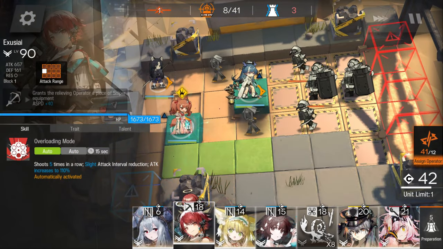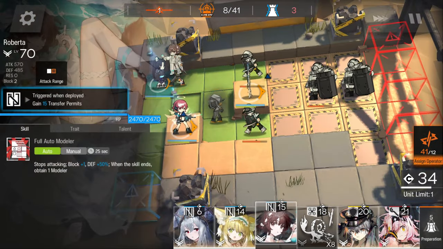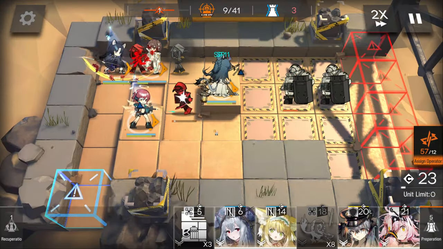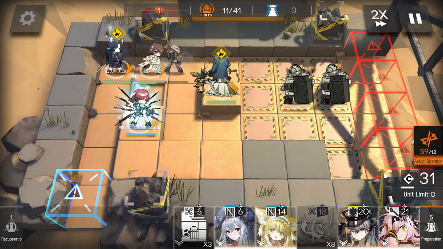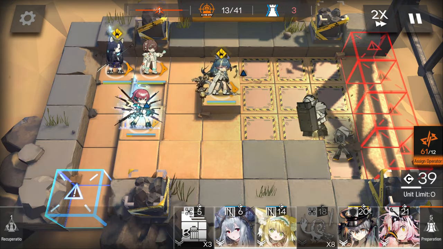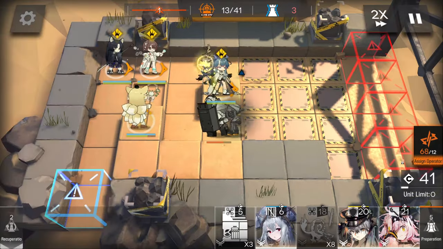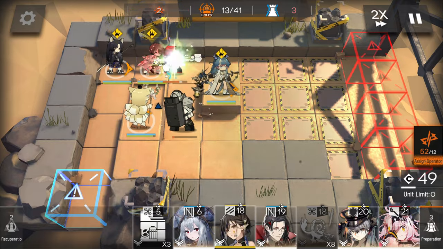And then we continue until we get one of the operators back that we need to continue assigning. And now Roberta's here as a flex. One of the nice things about Roberta is that she's a low ground supporter, so we can still get more of these assignment points using a melee slot. And this will play more of a role later in the run. So I've cycled everybody. Let's start assigning.